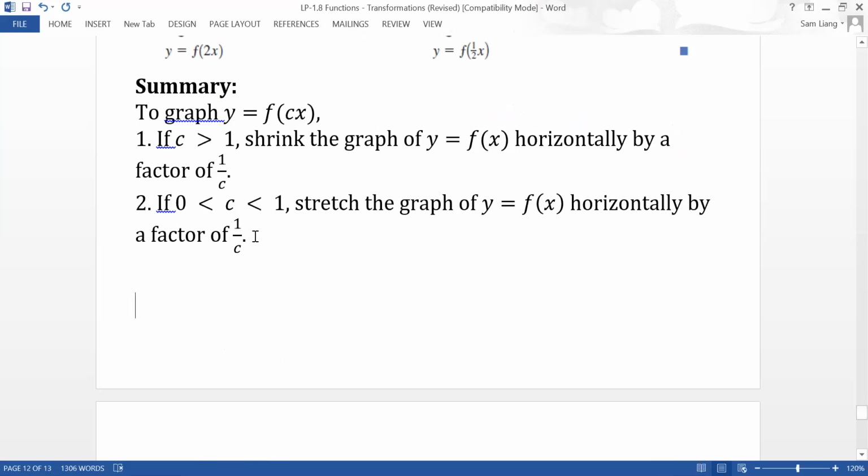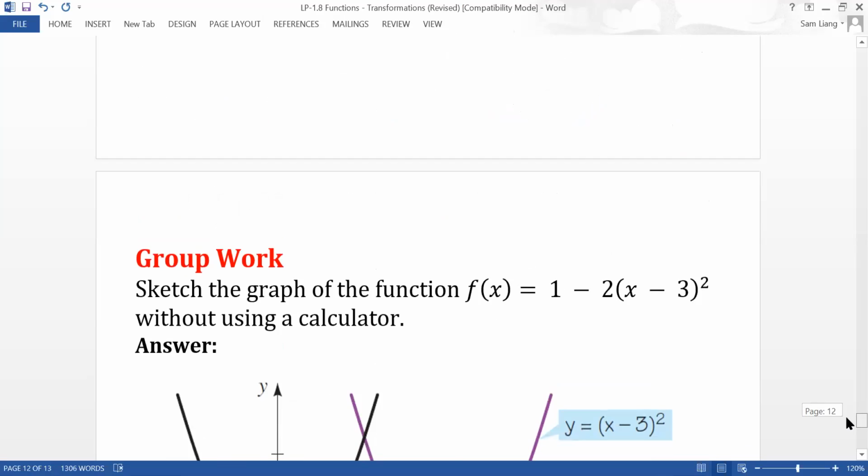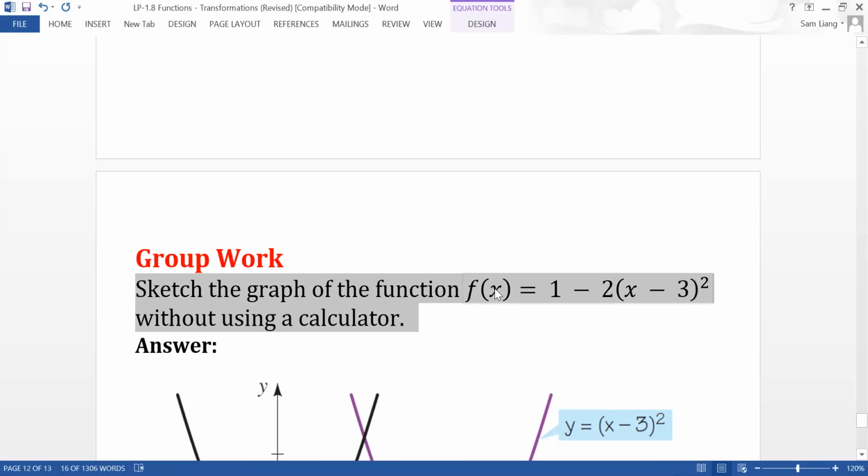Regardless, please pause the video here if you need to copy this down. Otherwise, I'll move on to our last thing for today, which is the classwork question. Just note here that today we actually don't have a worksheet, so it's just this question. In class, this lesson was kind of long, so I wouldn't normally have a worksheet. So we're just going to solve this together right here.